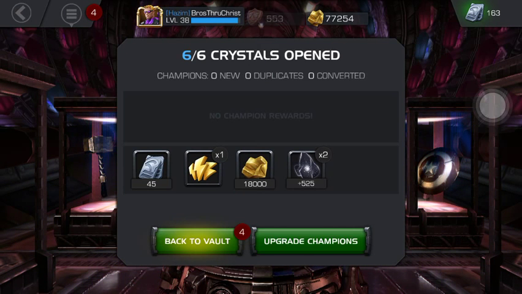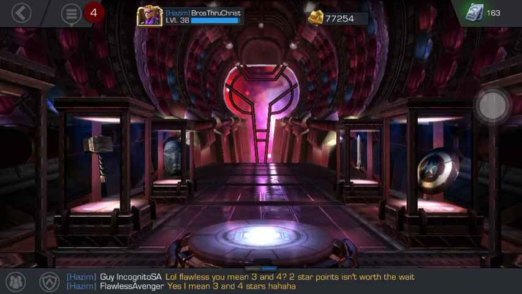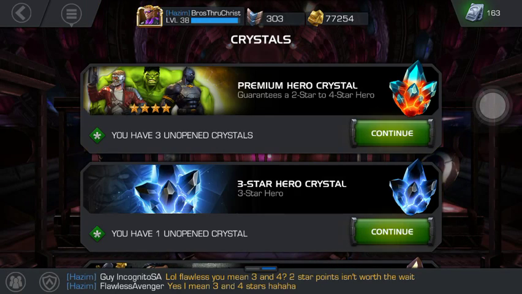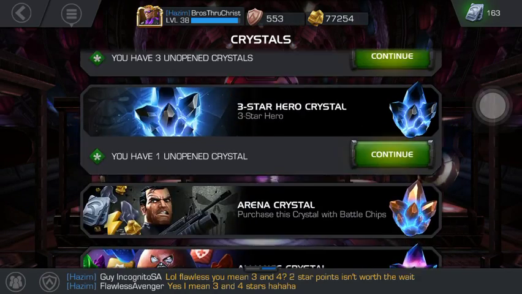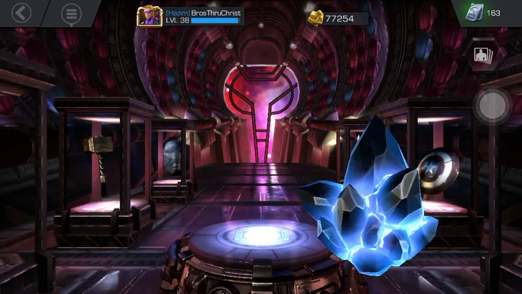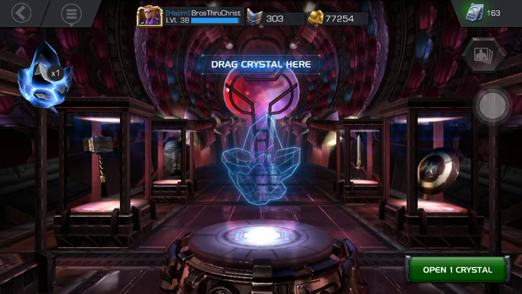It's pretty good though. I got 3,000 gold, 5,000 gold, 10,000 gold, energy refill, and 2 of those ISOs. Okay, well, I want to read your story. But yeah, right after I opened my arena crystal and I got the 3-star hero crystal. Right after I got the... Go. Okay, I'll watch this.